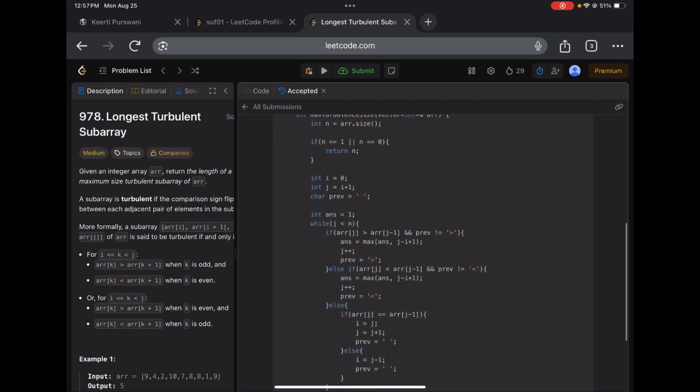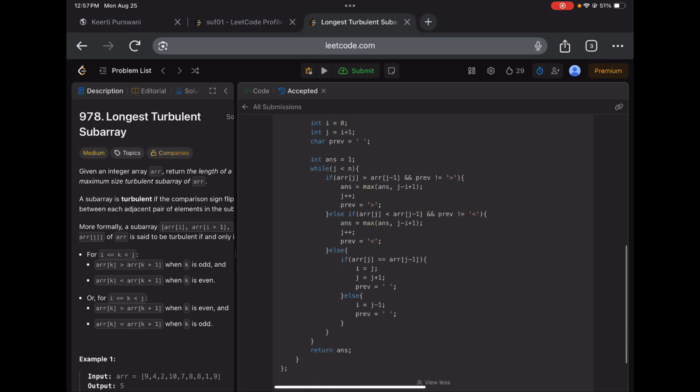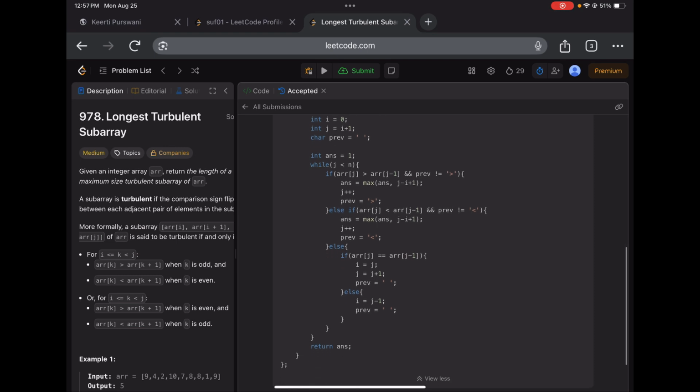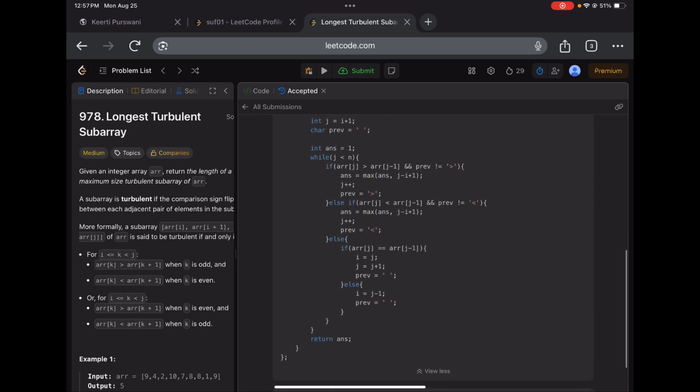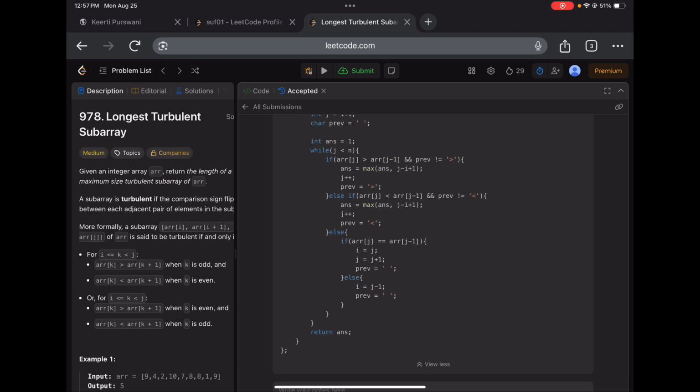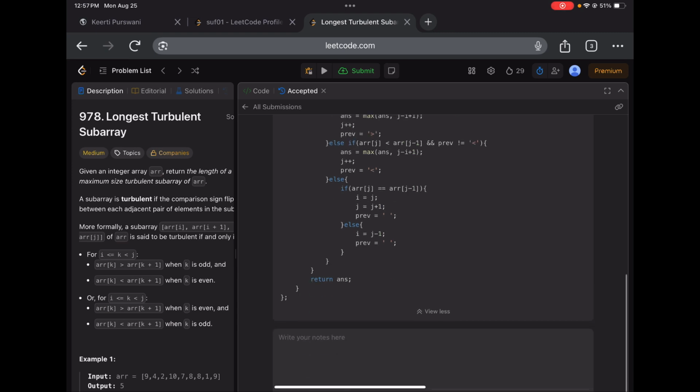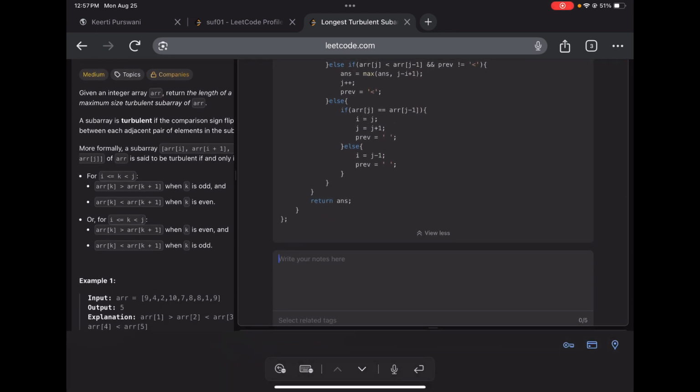It's pretty much identical to what I've jotted down, and we are just going to update our answer whenever the condition is valid. If both elements are equal, then we can shift our i to j and j to j plus 1, else we can just shift our i to j minus 1.